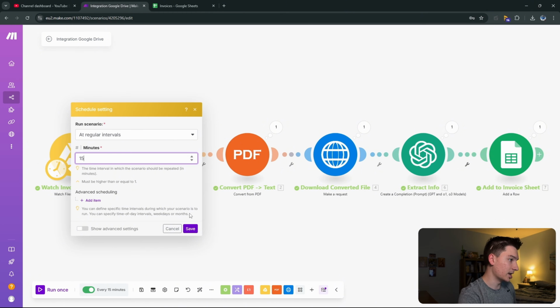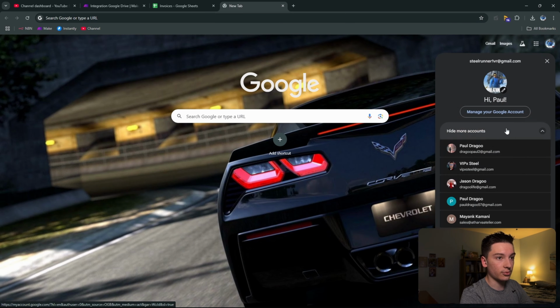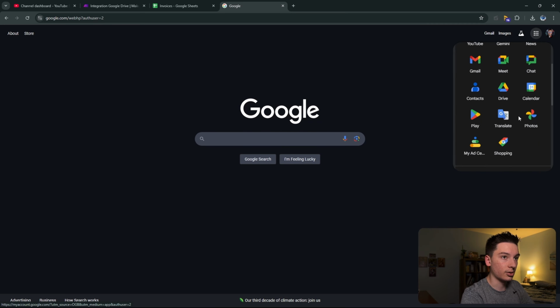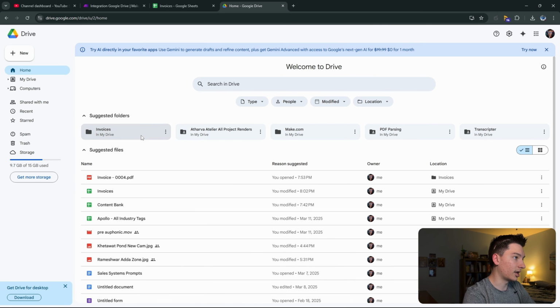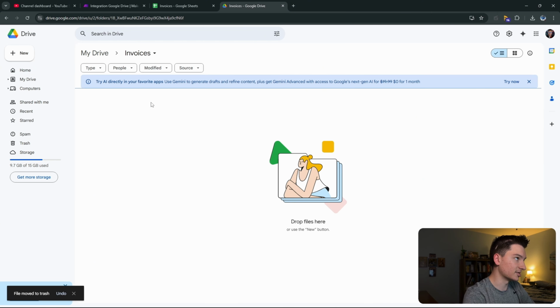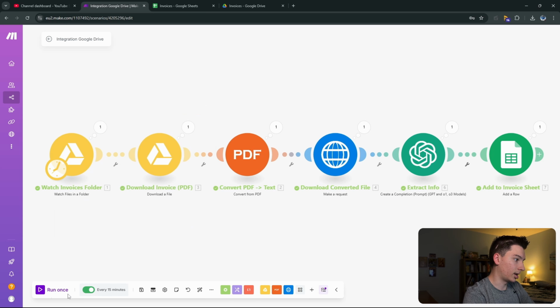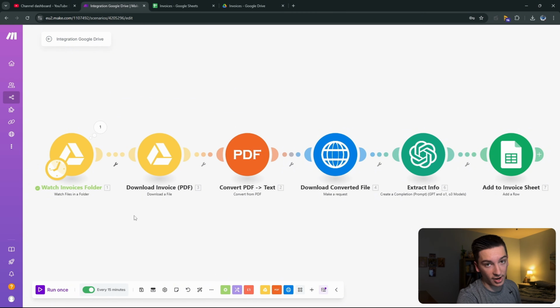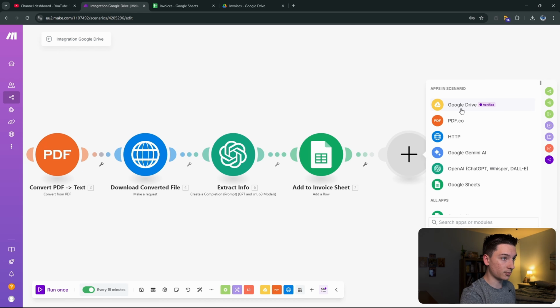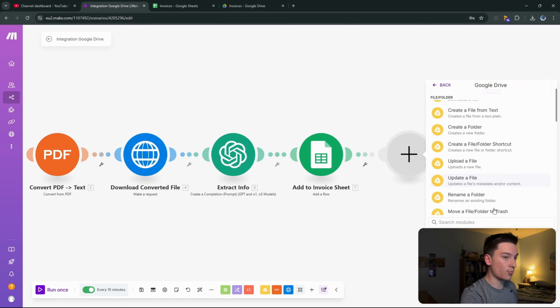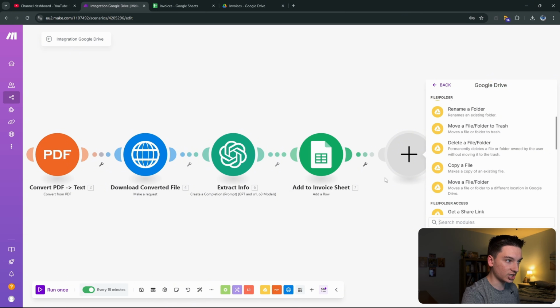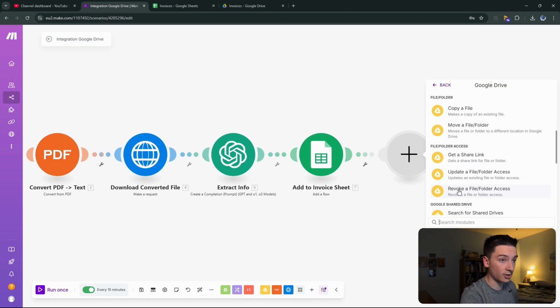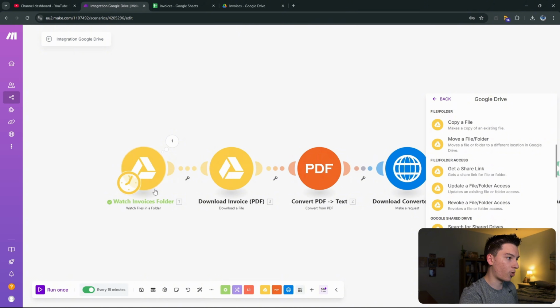And if that folder is empty, it's not actually going to do anything. Just to show you that that's true, if I go to Drive, Invoices, and I just delete this invoice, and I run this, it doesn't actually have one to work with. So it's only going to run if there's a new invoice in there. And that's super good. And now if you wanted to, what you could do is just have another module maybe that moves the file after you add it to the invoice sheet, or add some text at the end of it that has like a check mark or something, or deletes it or something else, just moves it so that it's not pulling again for that same file.